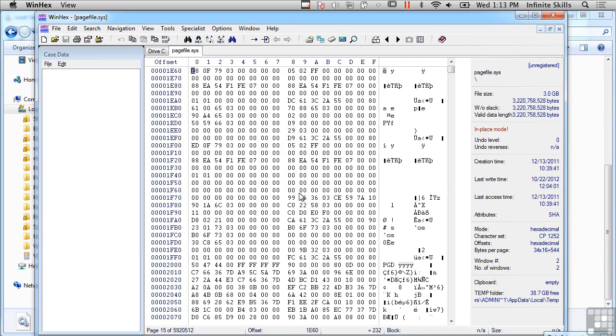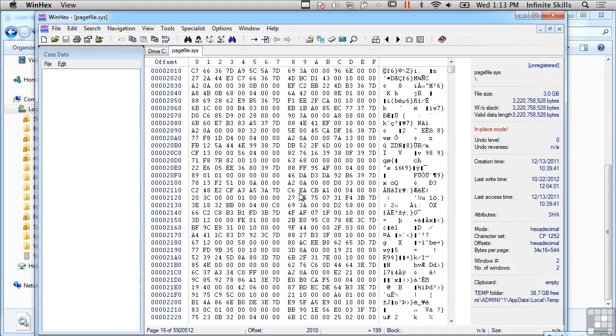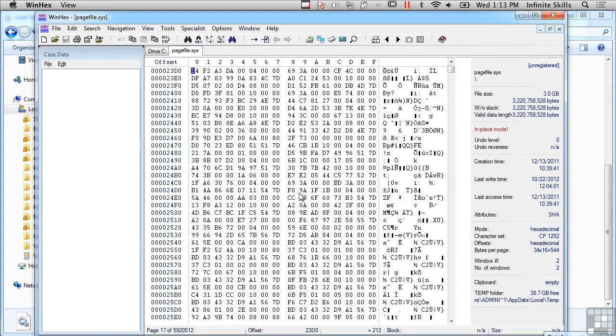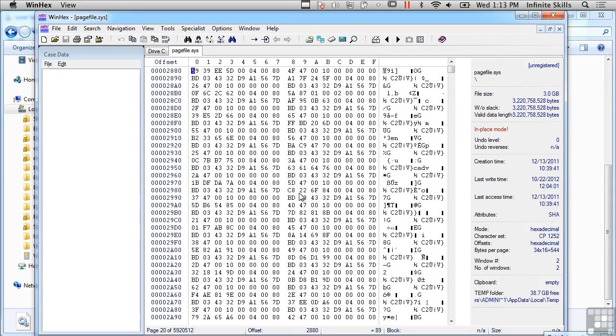So if you want to see information that's sort of in memory, but not actually in real memory, you could look at this page file, and you just never know what you may be able to find here.